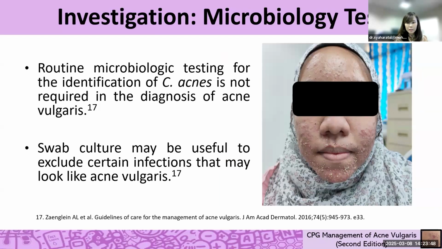For instance, in this picture here, this is a patient of mine who no doubt has underlying acne vulgaris, but she developed sudden eruptions of many pustules after going to a beautician for treatment. So in this case, I was suspecting gram-negative folliculitis, and true enough, when the swab culture came back, it grew Pseudomonas aeruginosa. And so these are the instances where a swab culture may be useful, especially in our acne patients. It is when we want to exclude certain infections that may look like acne vulgaris.